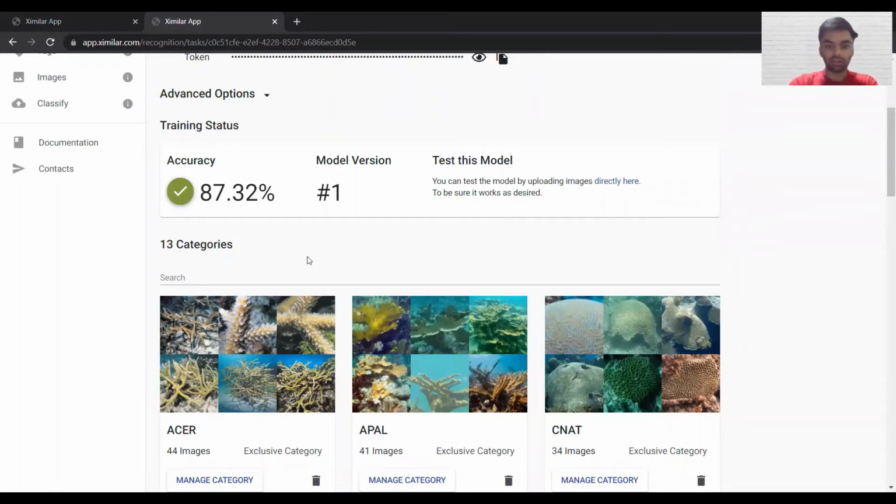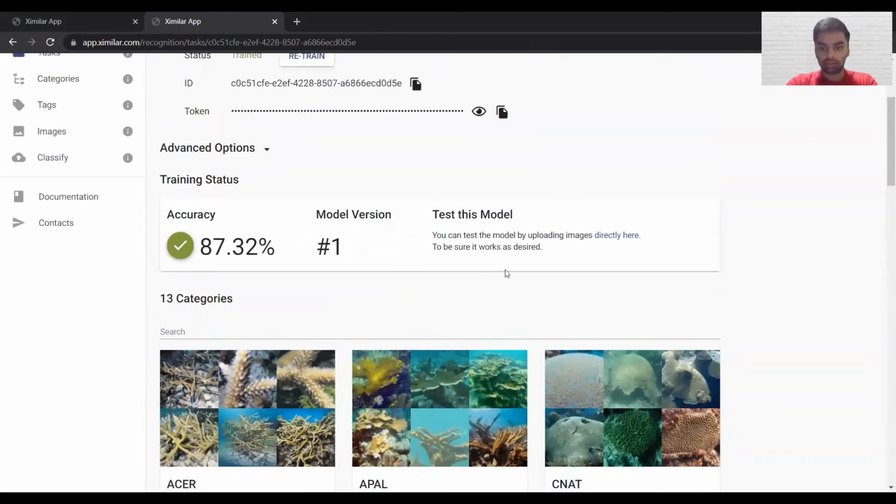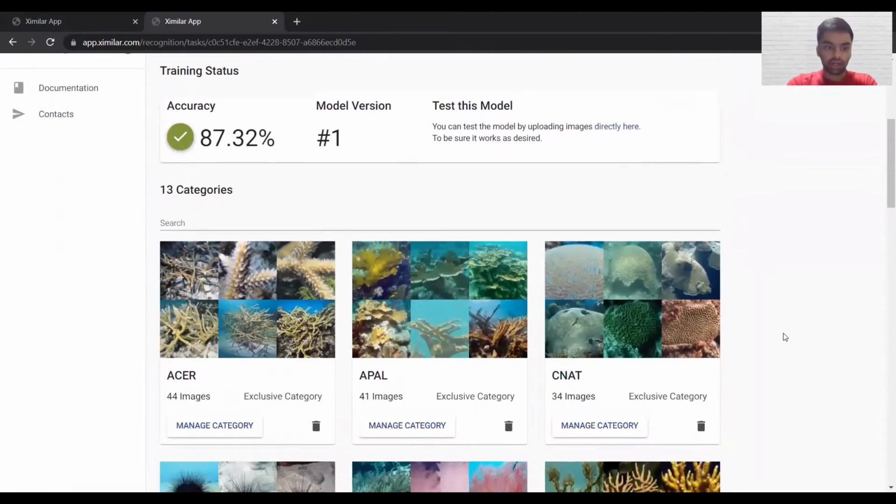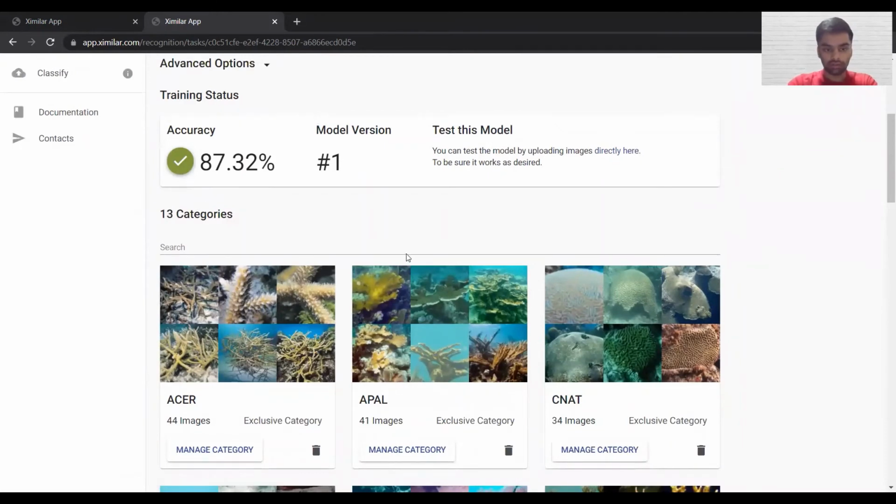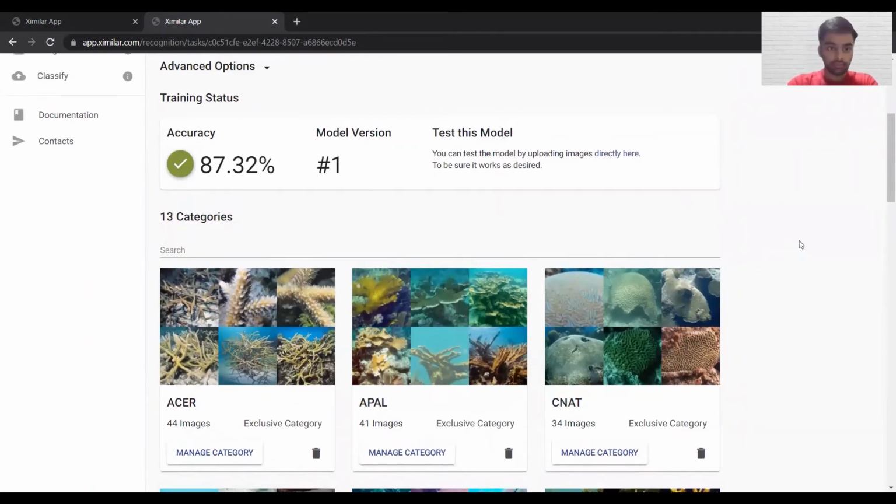So that is one of the limitations of XSimilar, but I think it's not that big of a limitation because you can always go online and find more images that belong to that class, and have at least 20 images for each class. You guys can try it out later as well if you make a similar program, to try and add all the 14 categories instead of just the 13 we have here.